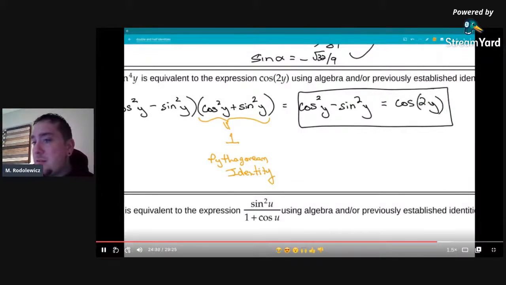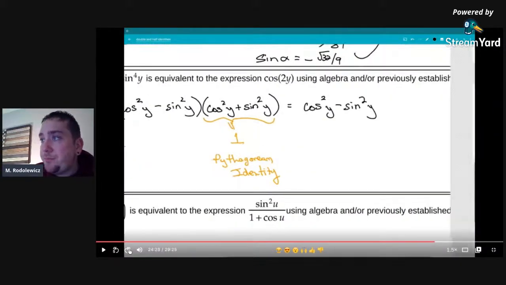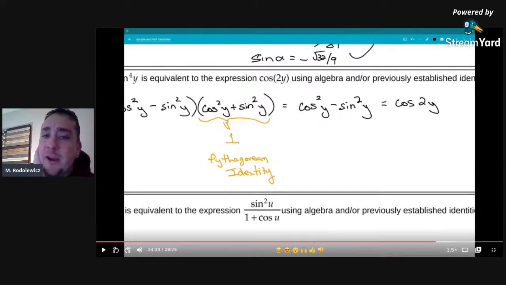And this is a big key step, so I don't want to rush it here. So I call that factor 1. And so I'm just backing up here. Then we carry on with the group of cosine squared minus sine squared. How do I go from there? Well, a common practice is to say, I want to get to cosine of 2y. How can I possibly do that? Let me see what cosine of 2y looks like. And son of a gun, it looks like exactly what I have here.